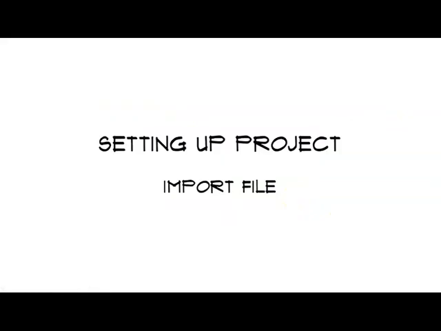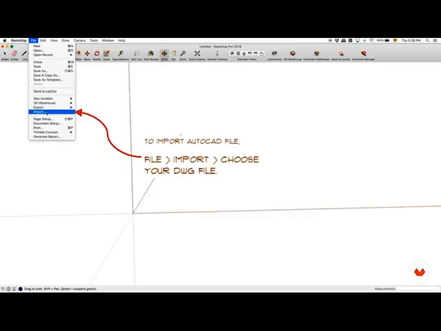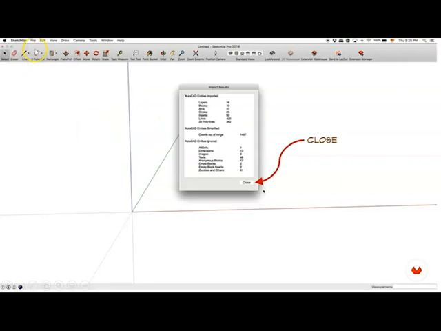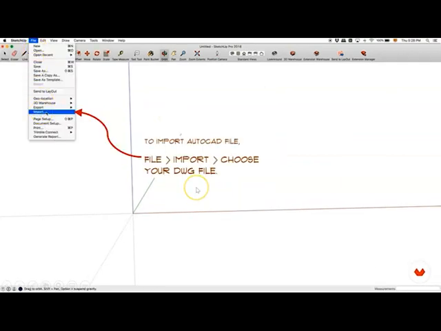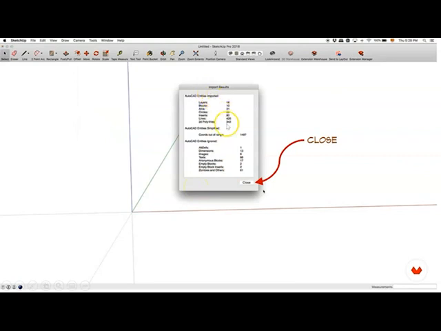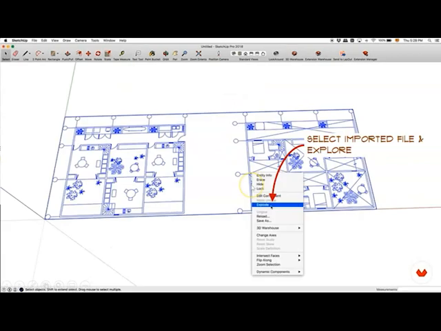Okay, how about importing a project? I know students like this. You love to import from AutoCAD, or maybe if you have images in certain cases. But for images, it's a bit hard because you have to scale that again. So to import from AutoCAD, you can go to File and then click Import. Choose your drawing file, DWG file. When you click OK, you will see Import Results. There's a lot of details here. Just click Close. And you can see your imported AutoCAD file.